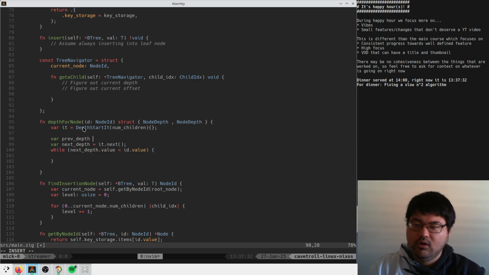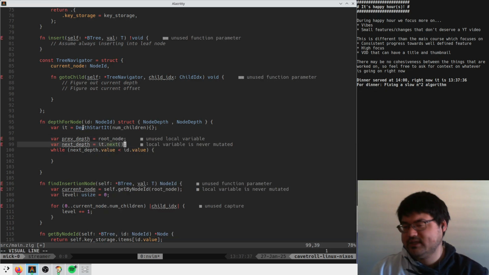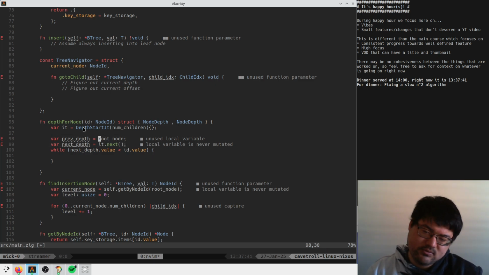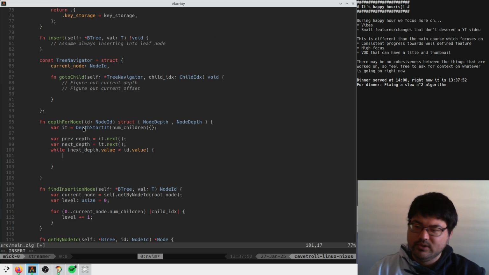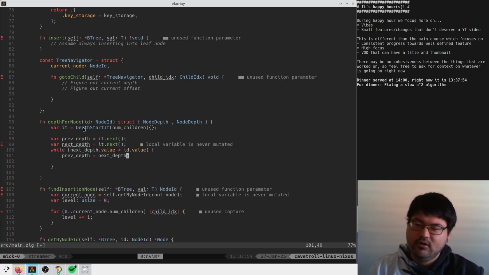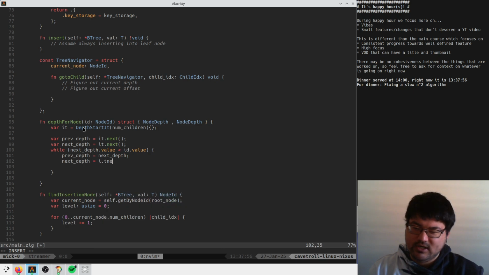So I think we start with the root node as the previous depth. The next depth is the next thing, but it next emits the root node. So it's kind of like this. While next depth value is less than this, we say prev depth is equal to next depth, and next depth is equal to the next thing out of the iterator.